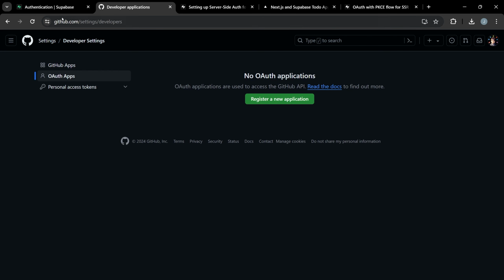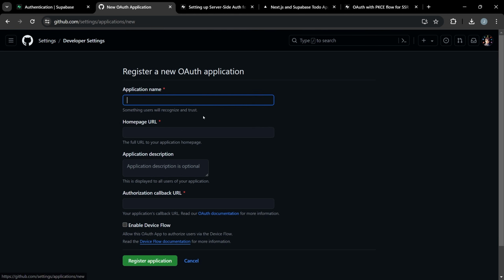Next, you're going to want to go to GitHub/settings/developers when you're logged in, and you should see a page like this, and then you're going to want to click OAuth apps here. Register a new application. We're going to give this a name. That's just going to be Superdudo. Give it a homepage URL. For us, we're going to use localhost, as I'm not actually hosting this anywhere, but you want to change this to essentially your domain name. And then the authorization callback URL is the URL that we just copy and pasted from Supabase there.